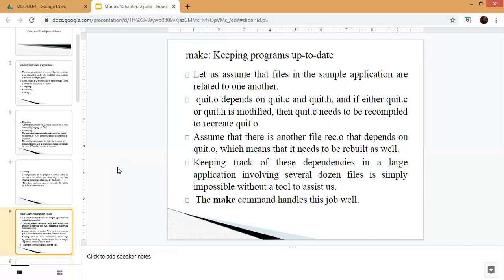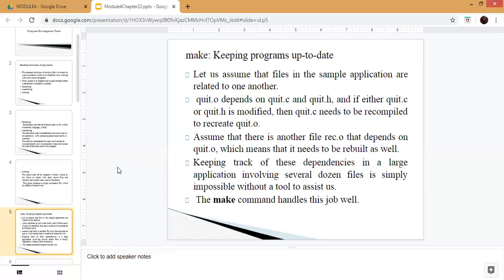If I go back and correct it, it is mandatory for me to recompile that program to observe the changes that have been made in the original file. The same thing applies here as well. The only difference is that there need not be only one source file. You can have multiple source files.